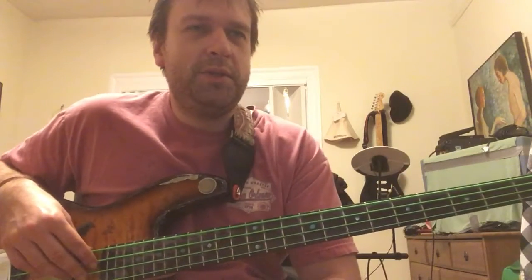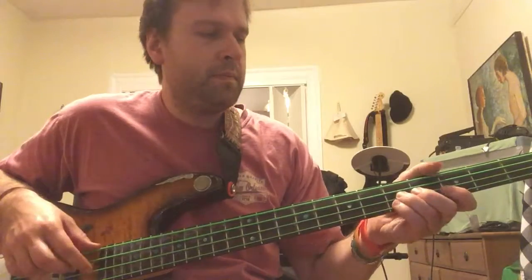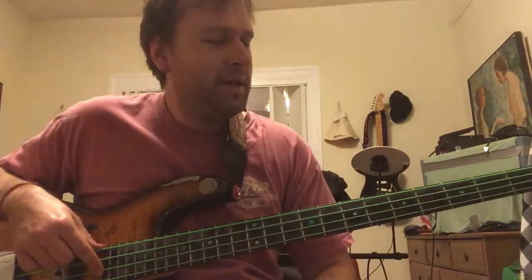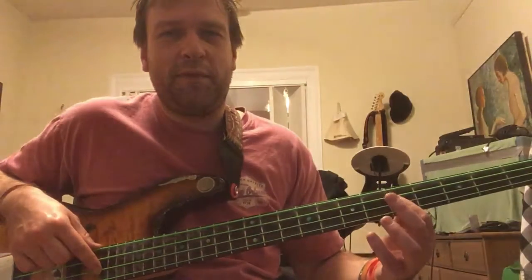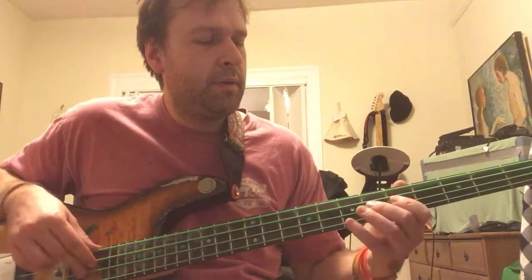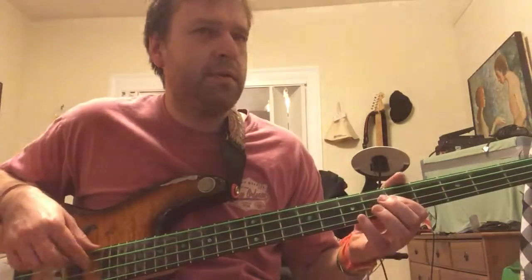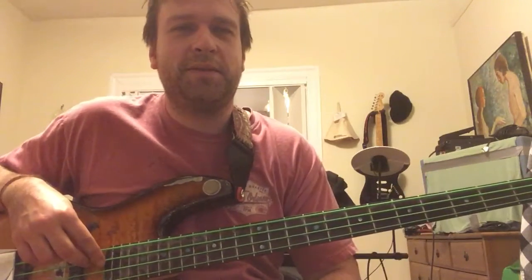Sort of what you can also do is passing notes. So for example, instead of that, you can use chromatics — they work very well. My rule of thumb is just start a full tone lower than the next chord and you can do notes leading into the next chord, which gives it more harmonic context. Now doing that all the time gets kind of boring, so you have to balance it out with other stuff.